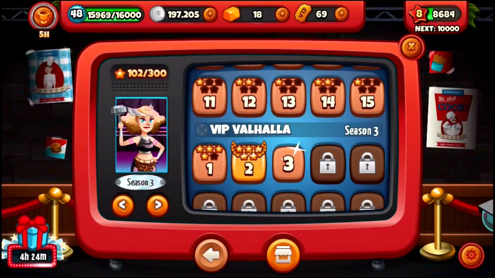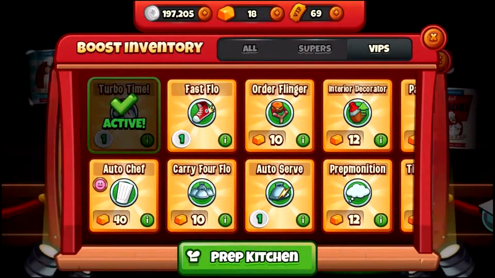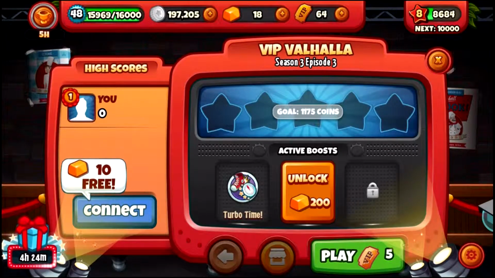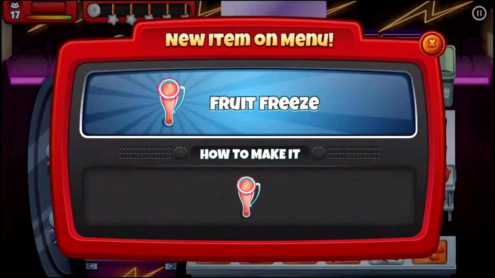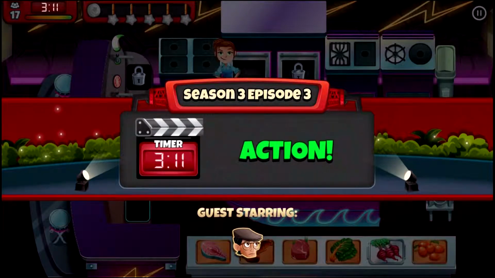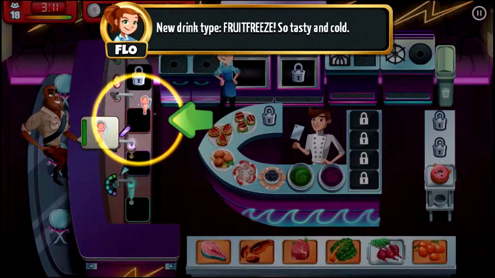Now let's go on to the next one, Season 3, Episode 3. Let's use one of our trustworthy foreign VIPs. Turbo Time! This was introduced in Cat Lady Crypts and was seen again in Dinoland, but we're not going to those two venues yet until a later date. Fruit Freeze is the next menu item. New drink type. Fruit freeze, so tasty and cold.